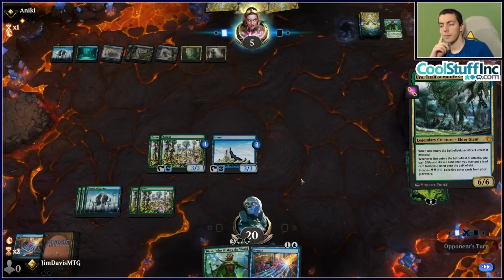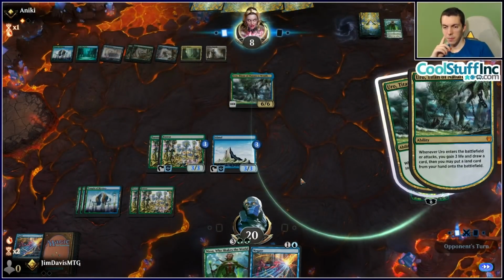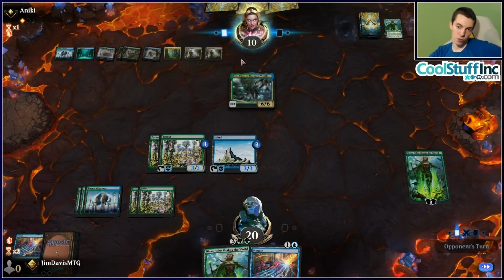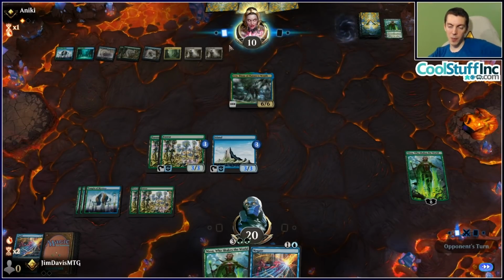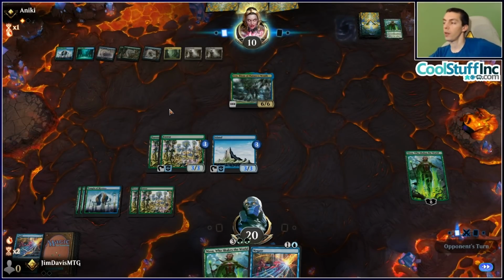Sure. Still lethal. Radiant Fountain again. Wow. Radiant Fountain's sweet. I love this card. Such a great amount of value out of a land. You know, they should be at 6. But instead, they're at 10. Huge difference. Monumental difference.